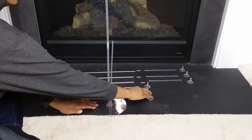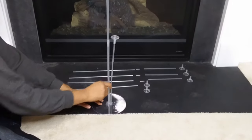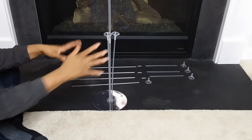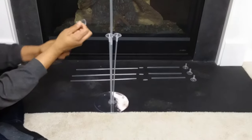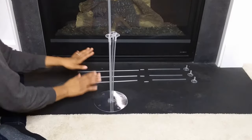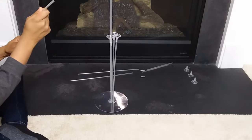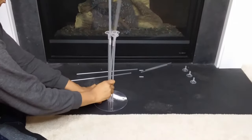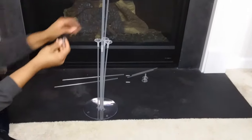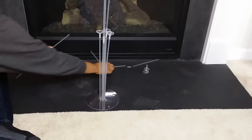Next are the side pieces. Take one of the slots, add one of the connectors and the balloon holders — there you go. You just keep repeating that. You can separate these and move them around however you want your balloons positioned. Again, what helped me a lot was putting all the pieces together and matching them up so I'd know where they all go. This stand holds seven balloons.